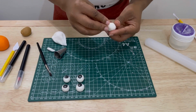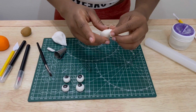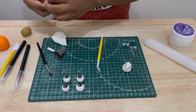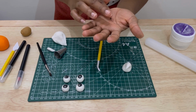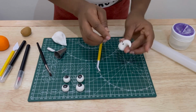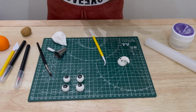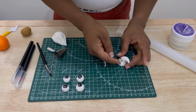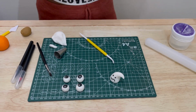Making the ghost is just a bit of white fondant. I roll it up and create a pointy tip on the end. It's like a little hat, like a little Christmas tam looking. So that's the shape you're going for. Putting in my eyes with a little fondant tool, just some black fondant to make the eyes stand out, and then I'll put a mouth on it. That's pretty scary, don't you think?